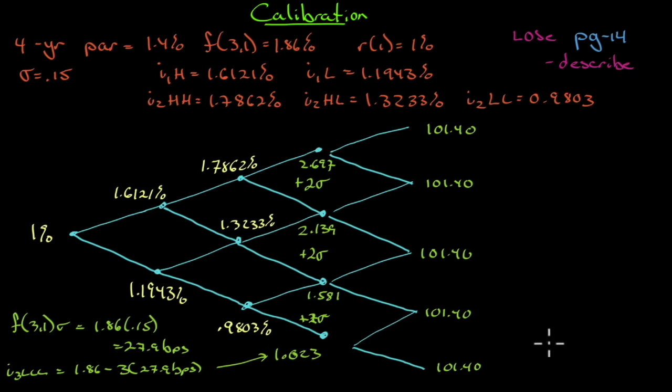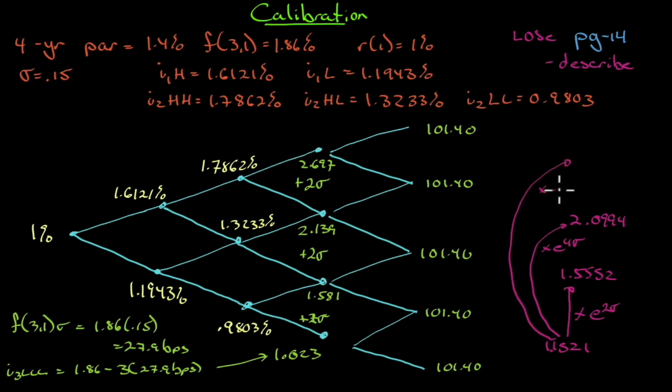Our base number down here is 1.1521. To get the next cell up, we multiply that by e to the 2 sigma. We'll get 1.5552. Our next one will be multiplied by e to the 4 sigma. Will give us 2.0994. And this one way up here is multiplied by e to the 6 sigma, will give us 2.8338. So there's our actual set of forward rates we'd be using down here.